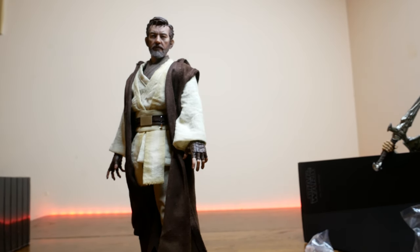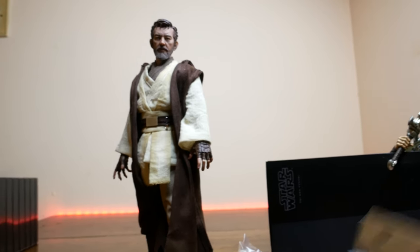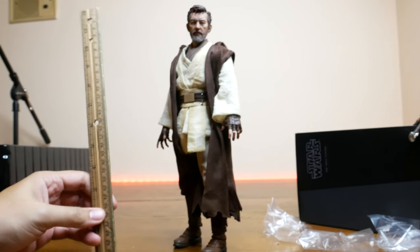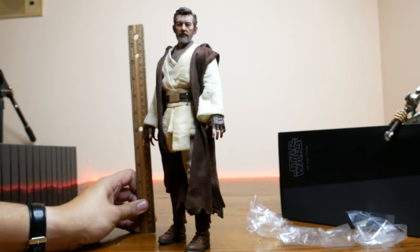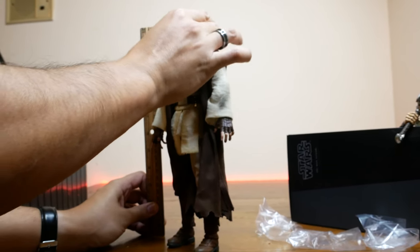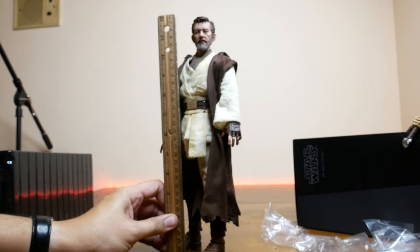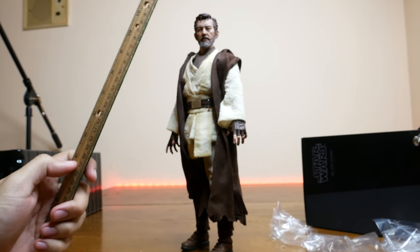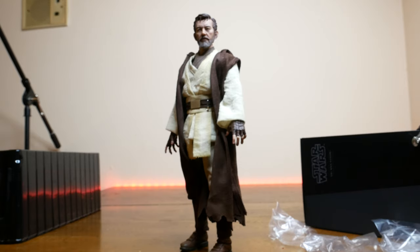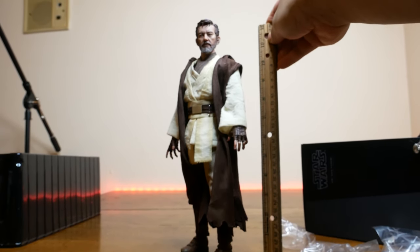As my friend is suffering here, let's see how tall he stands. Oh my gosh. All right, Ron, let me do something. Ron needs to be useful, he feels. Okay, so from the boots to the top of Obi's head here, he's exactly a foot tall, just a little bit more than a foot tall. I lost my mic. He's about a foot tall. If you took off his heels, he'd be a foot tall.